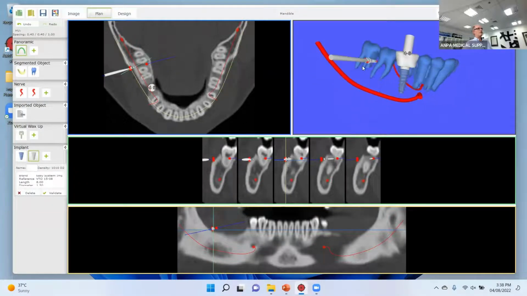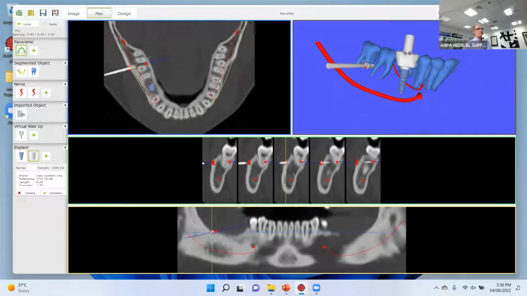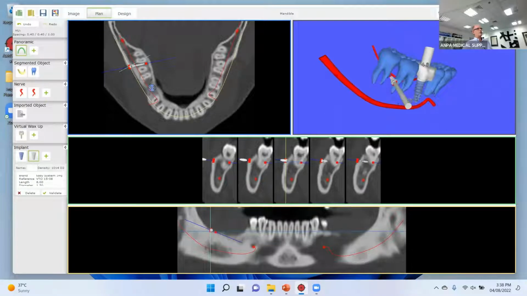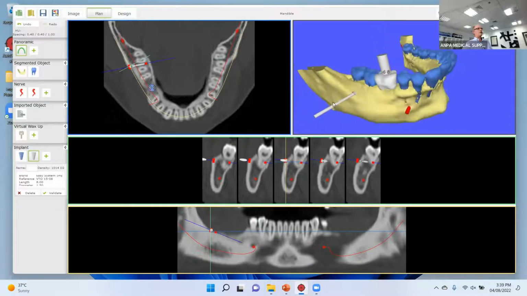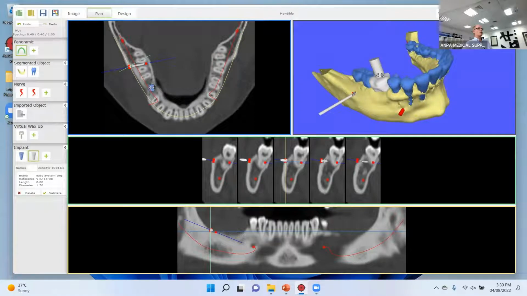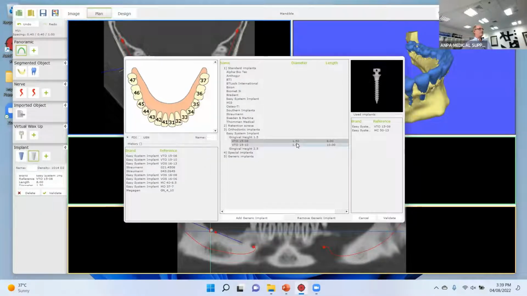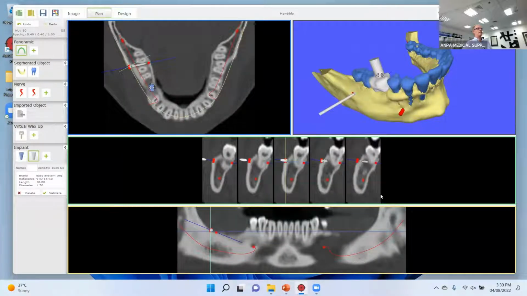So very easy. I put it down a little, I put it up a little, and this will allow me to stabilize the elastic coming all over. Let me put back the bone now. I put back the bone, and I see that my implant is a little too short. So if it's a little too short, I can click on that. I can open it, and I can make a longer one. 8 millimeters is too short. I do 10, and I validate.